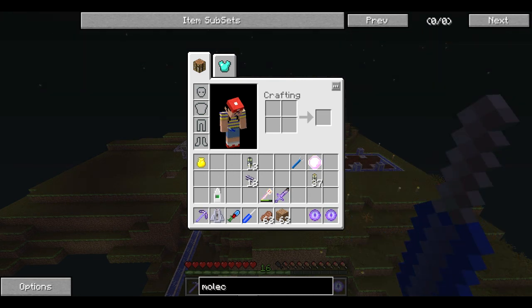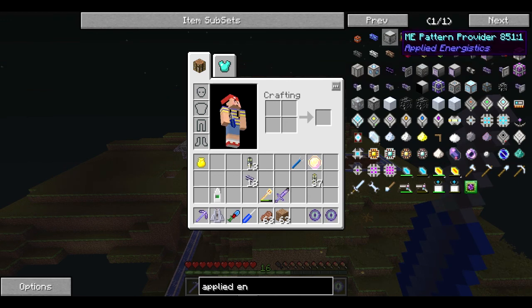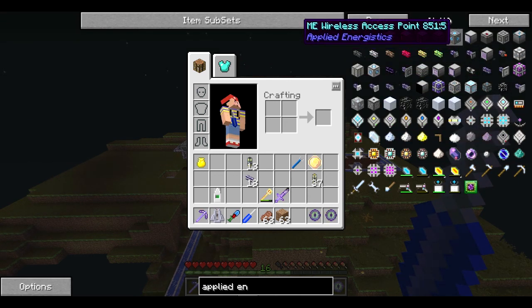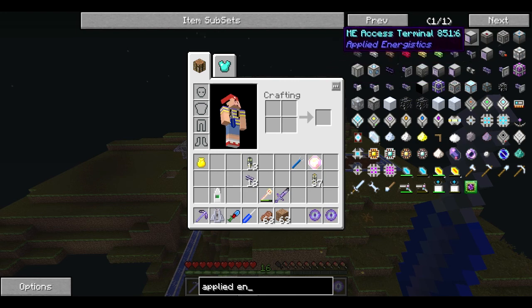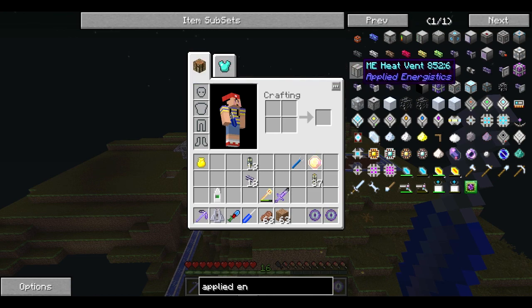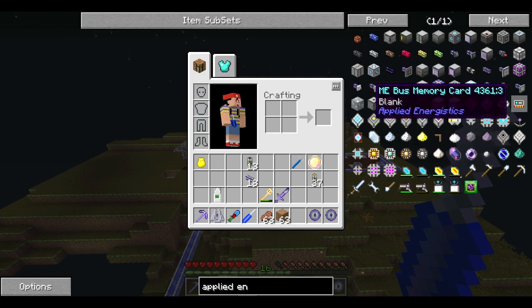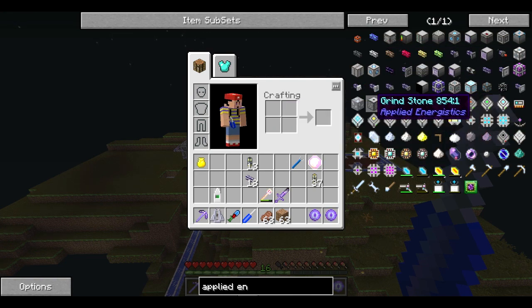Let's just look unapplied. So yeah, it's part of this guy. Where is he? The ME Assembler. So the ME Assembler is this multi-block structure that you build out of these containment walls, heat vents, and crafting CPUs, and there's also a pattern provider. Something like that. I never figured out what this grindstone does. I think it might turn the Certus into something. Maybe it's like a pulverizer.